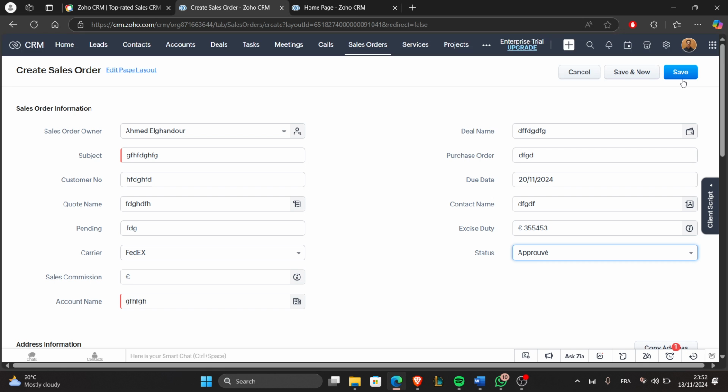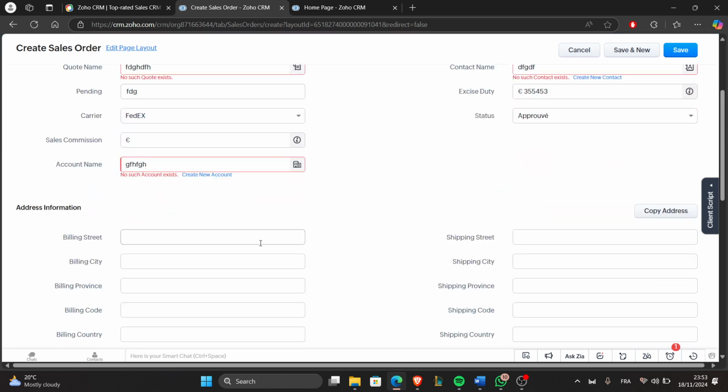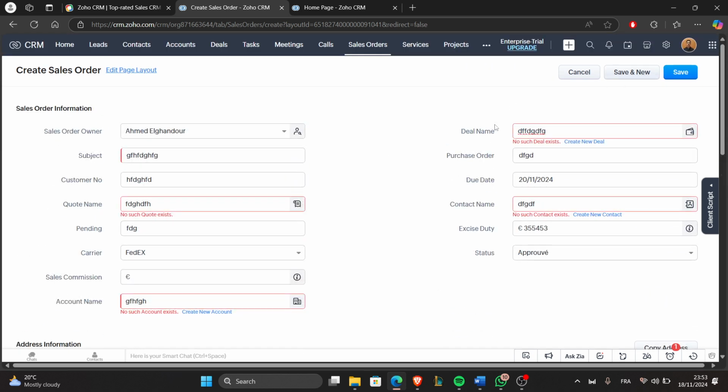Now the third step is to share the sales order. Save and share the sales order. Once all details are filled, click on save in the top right corner here and use the email option to send the sales order to your customer directly. Now I couldn't save it because I haven't filled in all the forms, but if you have filled all the forms, you'll be able to save it and send an email, etc.